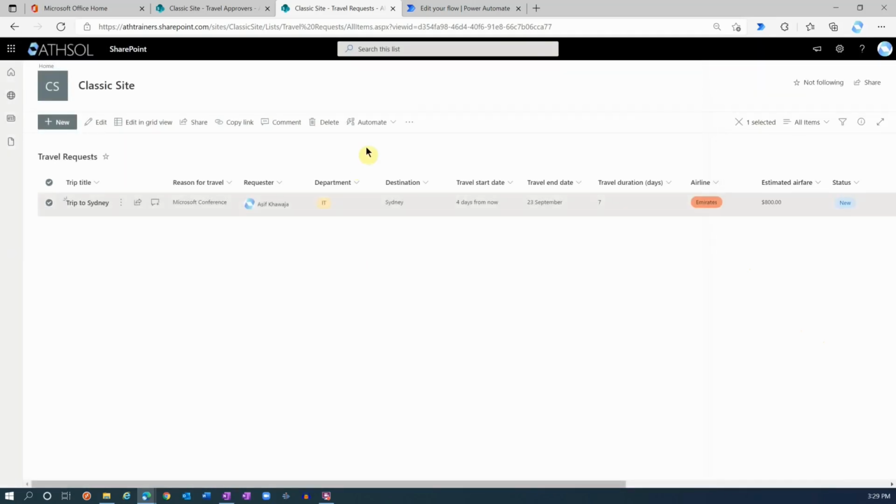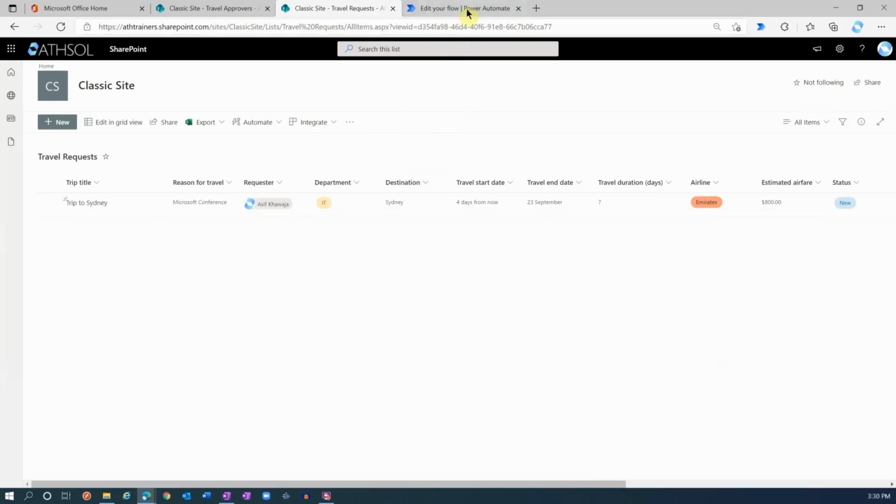And also remember that this option of starting the approval workflow can also be displayed in a column in the form of a button here, which the user can simply click on to start the workflow rather than selecting an item here and then going into the automate option and then clicking on start approval. Now we will not do this here because there are lots of other resources available that can teach you how to do that, but we will focus only on our main approval workflow.